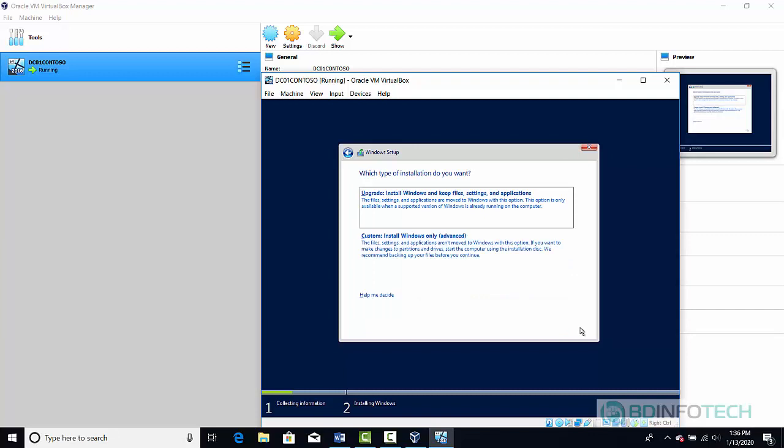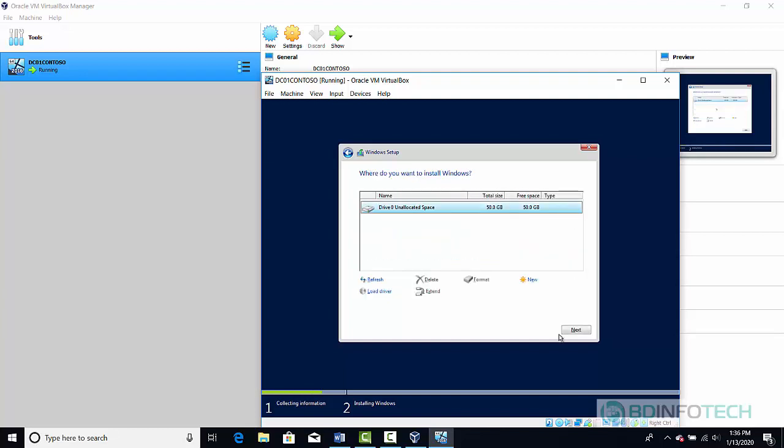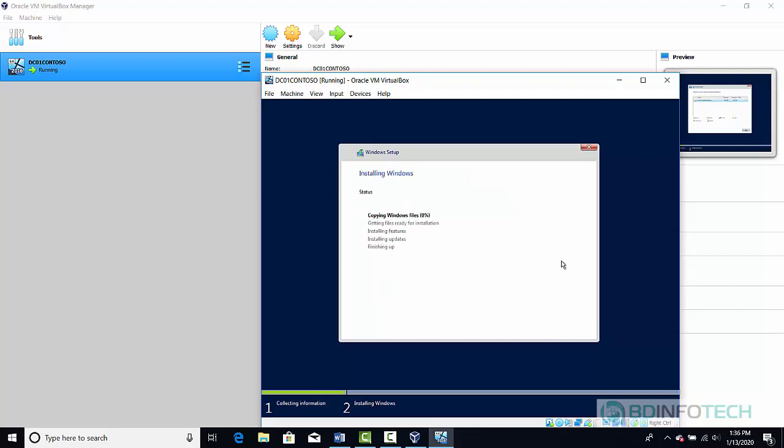Go ahead and click next. From this screen, the first option is upgrade. We are not going to upgrade anything, so we'll go ahead and choose the next option, which is custom, and then click next. This whole process is going to take some time, so we'll come back once it finishes and have the next option to proceed.